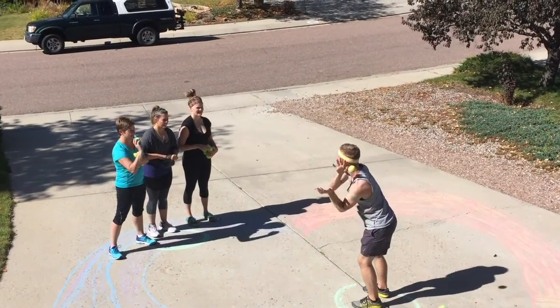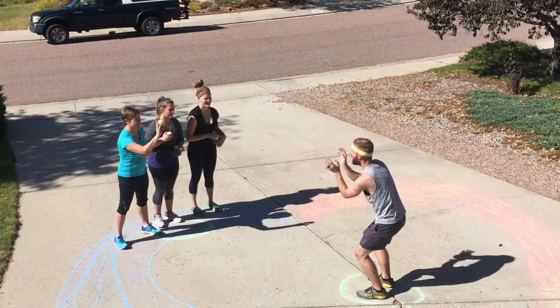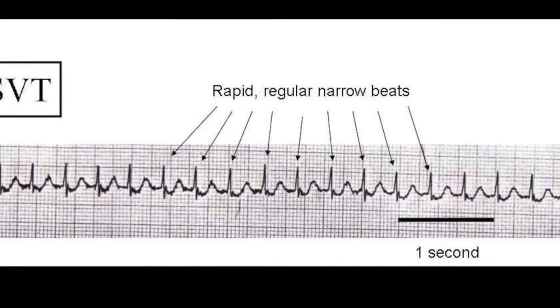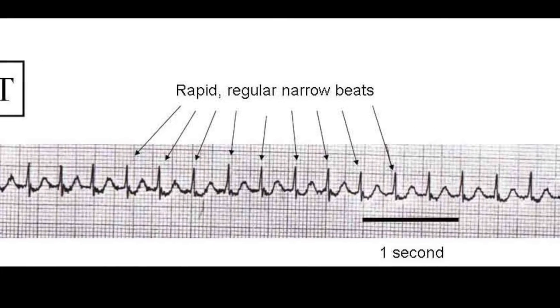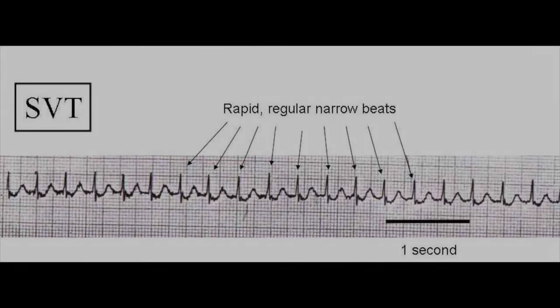And you know that it's above the ventricles because the AV node is taking everything and directing it back down to the Purkinje fibers. So it's hard to tell what's happening with P waves because the heart rate is so fast. It's greater than 150 beats per minute. So the QRS is normal and narrow because the AV node is properly conducting, but you just can't see what's happening in the atria.